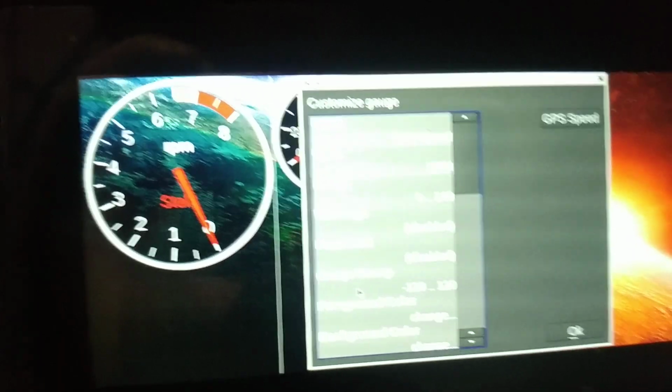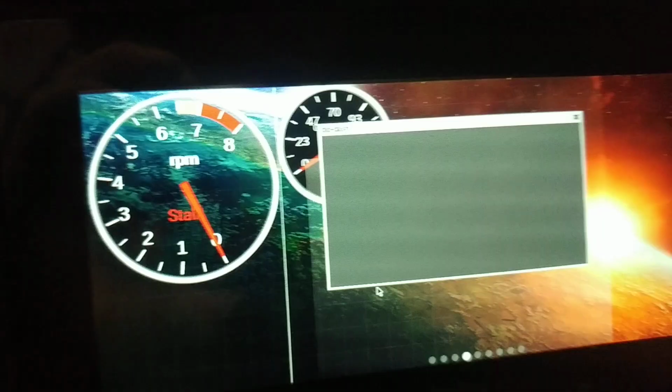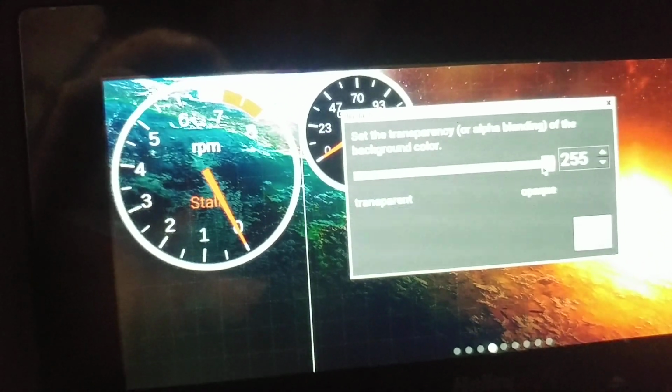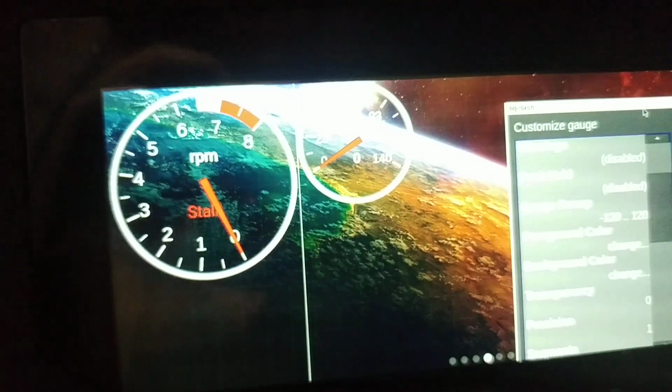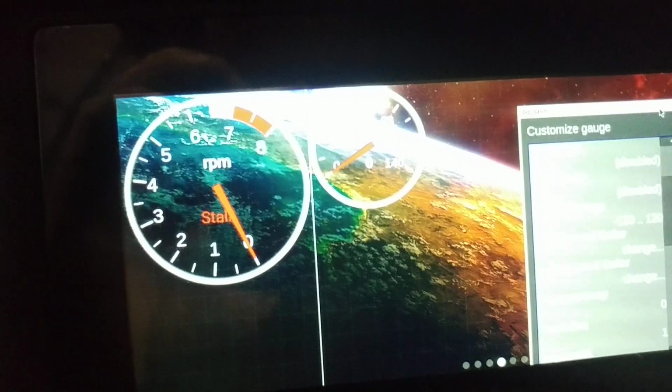Let's go ahead and change the transparency again so we can see our world. Go ahead, 0. All right. There, that's a little bit better.